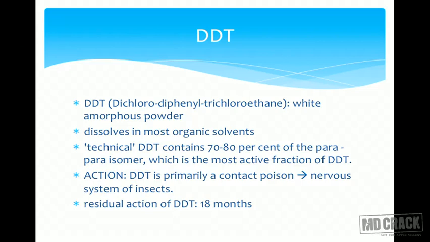What happens is, DDT, as you know, does not dissolve in water but dissolves in solvents, and the skin of these insects is waxy. So when they land, DDT gets dissolved in their waxy cuticles, gets absorbed, acts and slowly kills them. DDT is a very slow killer. They have a very slow death. DDT acts as a contact poison, affects the nervous system of the insects and they die. Residual action of DDT, as I mentioned, is very long. On proper surface it is 18 months, but for practical purposes, let us take that as 12 months.